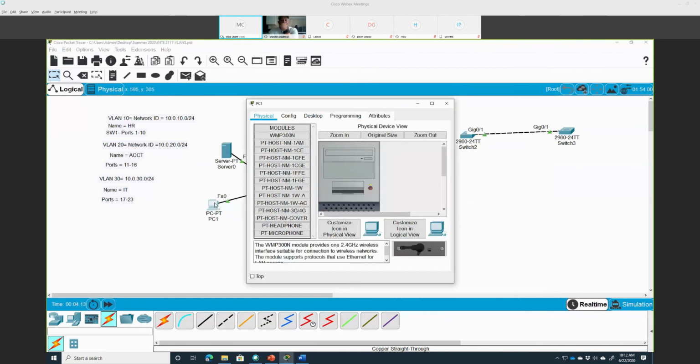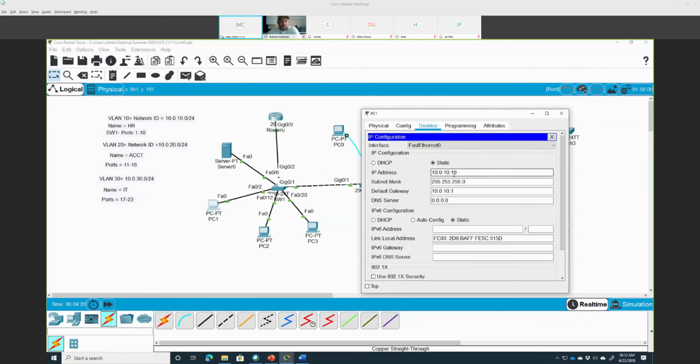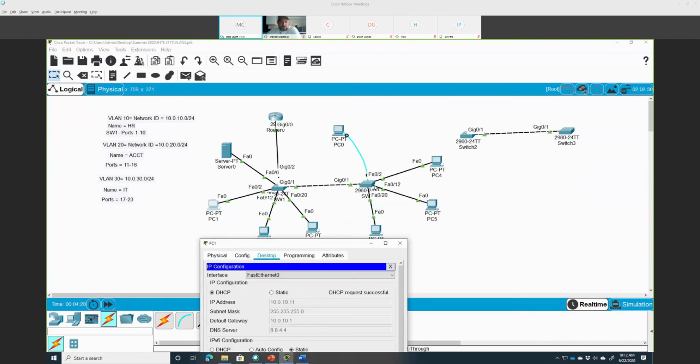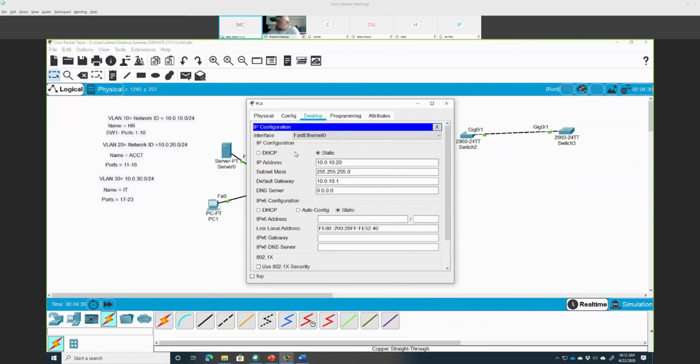First of all, this is on VLAN 10. The answer is yes. So configure. Now it's working. So I got the first one. And I assume this one here also on VLAN 10. So VLAN 10 is working.